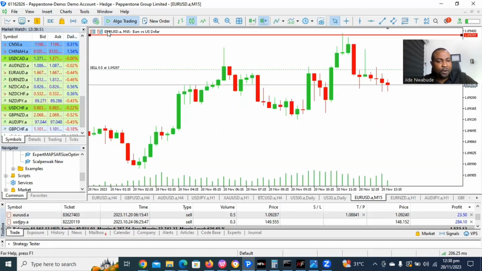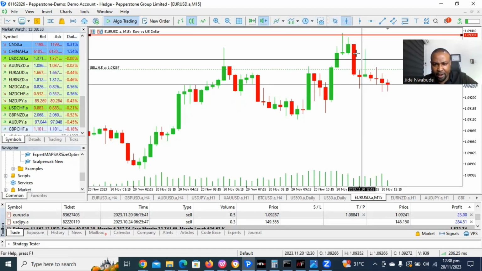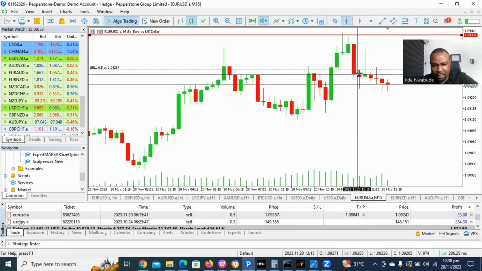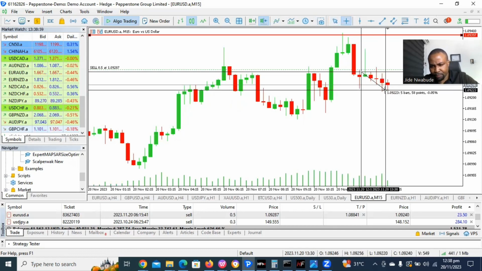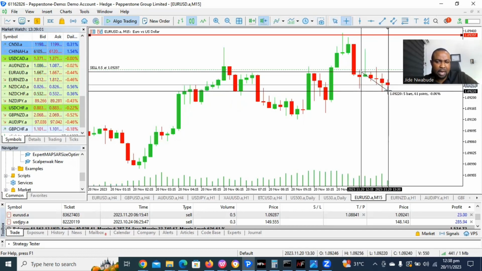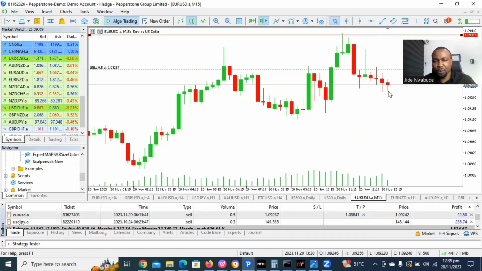On a 15 minutes time frame, I would have taken this trade here. As soon as this engulfs this, I will enter the trade here. Guess what? From here to here is done about 5 pips already. See, counting. And sometimes what a scalper is looking for is 5, 10 pips. It takes 5 pips here, 5 pips here, here and there, and guess what? It has made up his 50 pips. It's not looking for one place to get 50 pips. It's looking to take here, make up, and then it's gone.